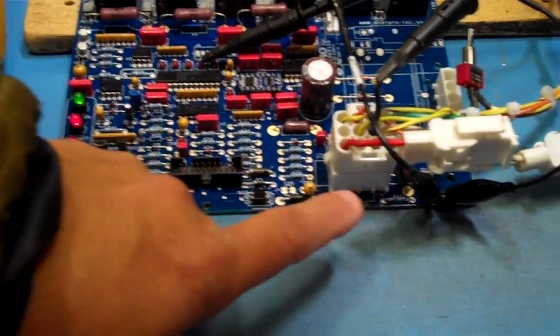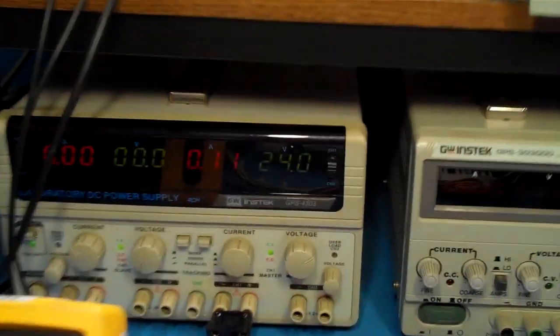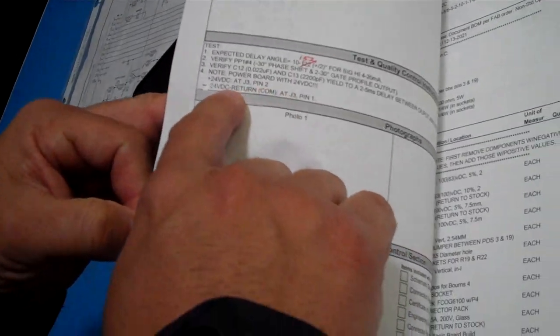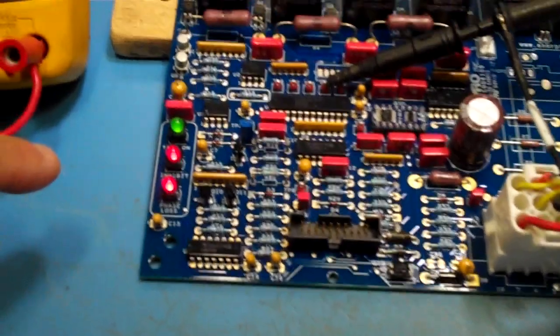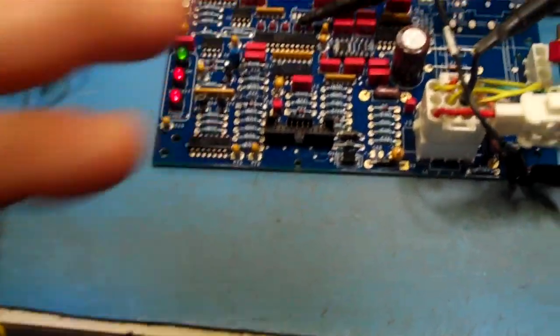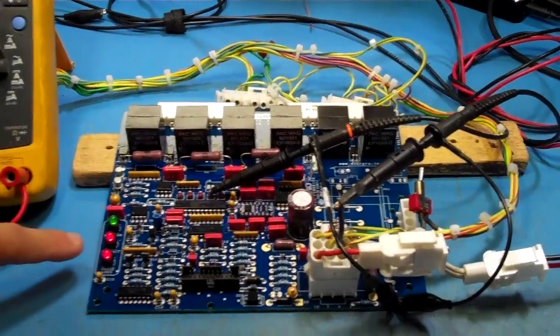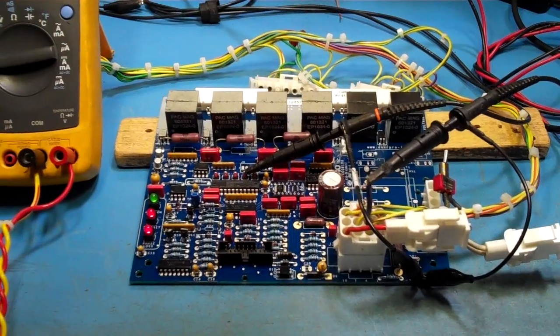It's being powered via J5 positions 1 and 2 with 24 volts DC. As specified, we have the positive at J3 position 2 and the negative of the 24, or the return, at J3 pin 1. As we can see, the board is inhibited. We don't have a phase loss signal on J5, but the board, just by having the 24 volts DC power, we see that the board has a phase loss and it's inhibited. And the green LED, it's on because it has power.